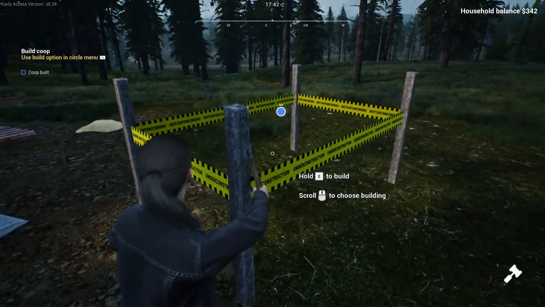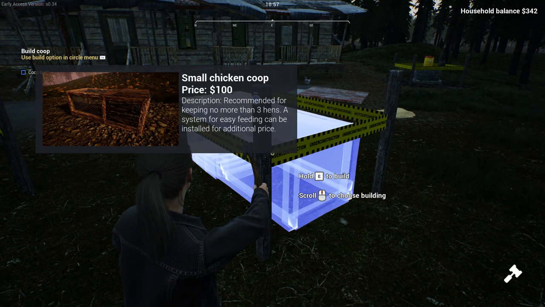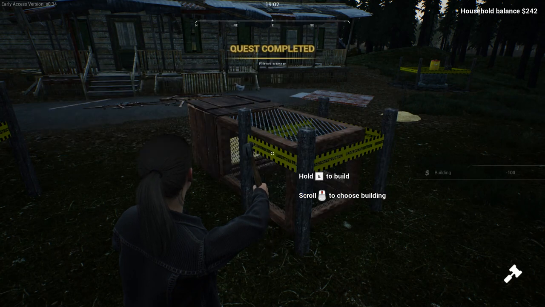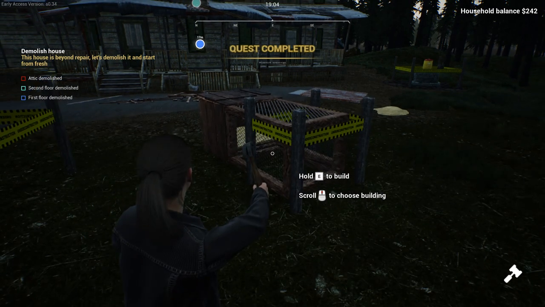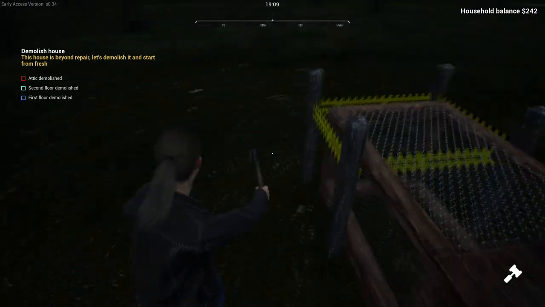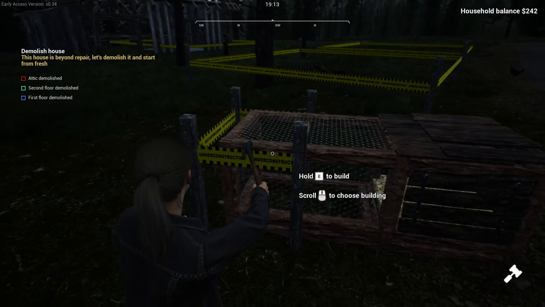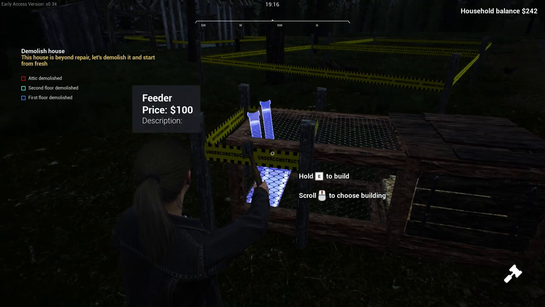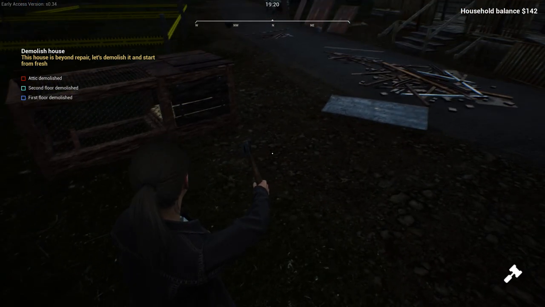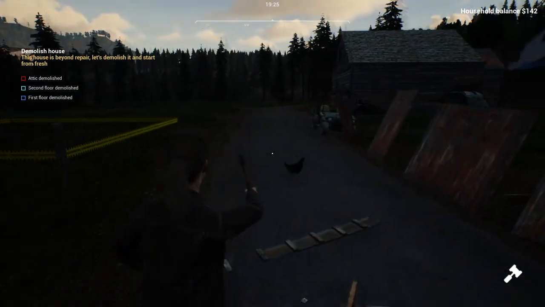Let's just build it over here. Oh, there we go. We have to do that. Well, we got the chicken coop. It still says under construction. Okay, I guess we got it now. But it looks like it's getting a little bit late. We've got ourselves a chicken coop. And we gotta start demolishing the house at some point.